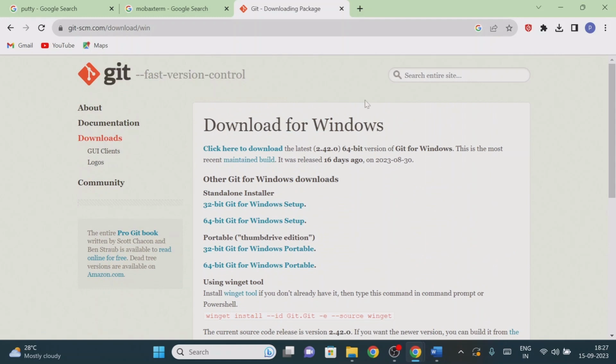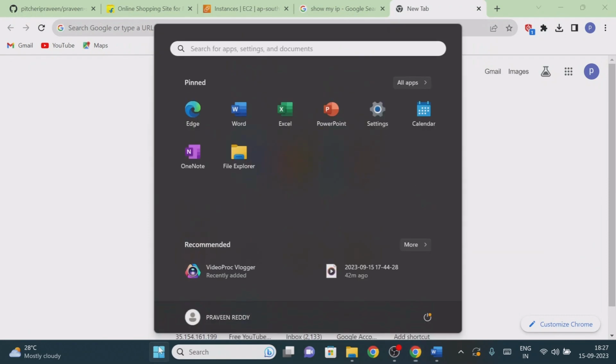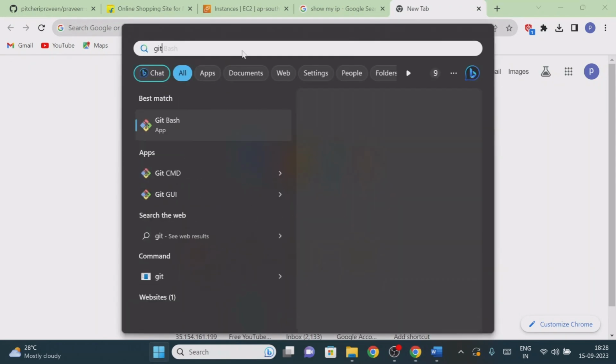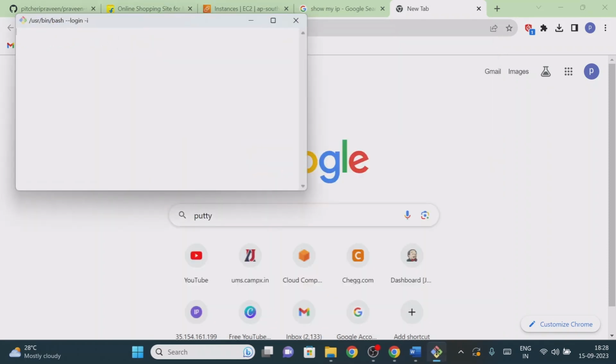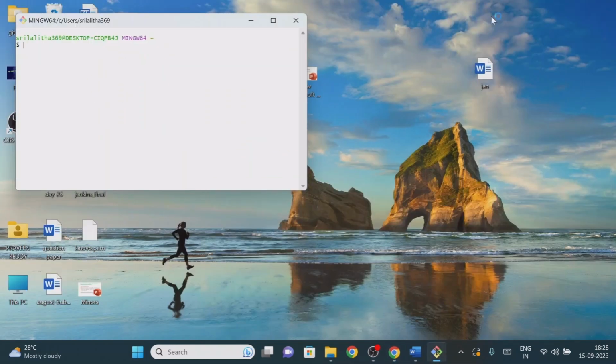I'm going to explain this in a few classes, in the Git classes also, right guys? So for that reason I'm using Git Bash in our lecture. For example, after installation, just search whether Git Bash is there or not. Here I have Git Bash. I am just opening Git Bash. See how it is opening, like this it is opening.